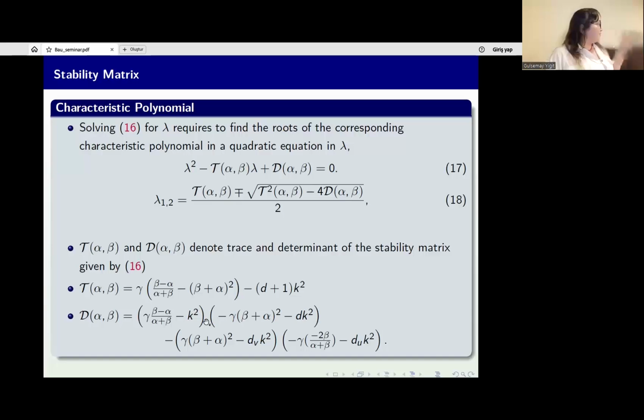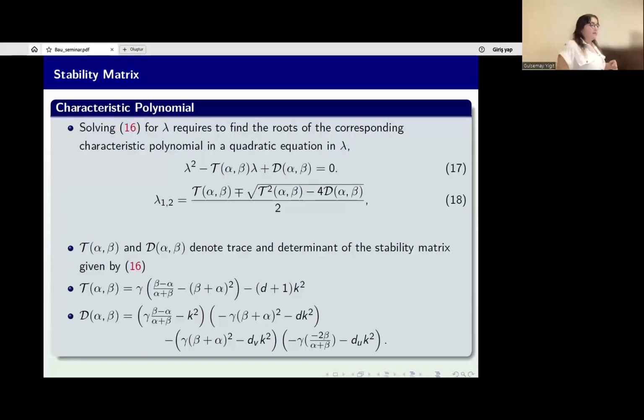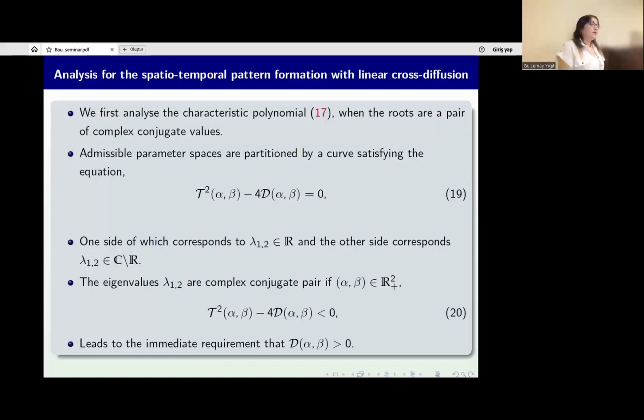Domain weights are embedded into k squared. If I prefer to write it explicitly, it's going to be quite large. Remember the expansions of those k squares. I just leave them implicit here. So our determinant includes all our parameters d, du, and dv. Okay, the rest is going to be done by using the sign of the eigenvalue. So we are going to see our eigenvalues. The choice of eigenvalues is going to give us information about the stable and unstable regions.